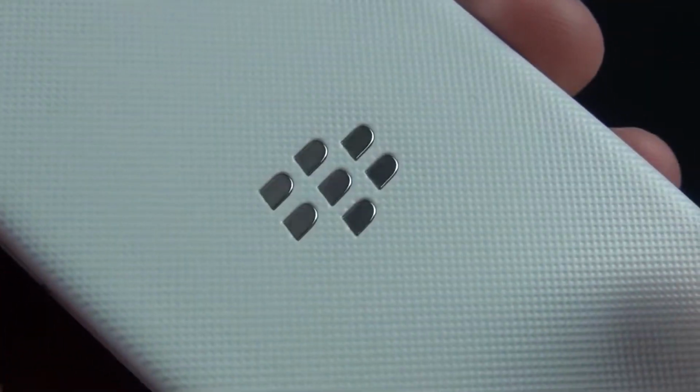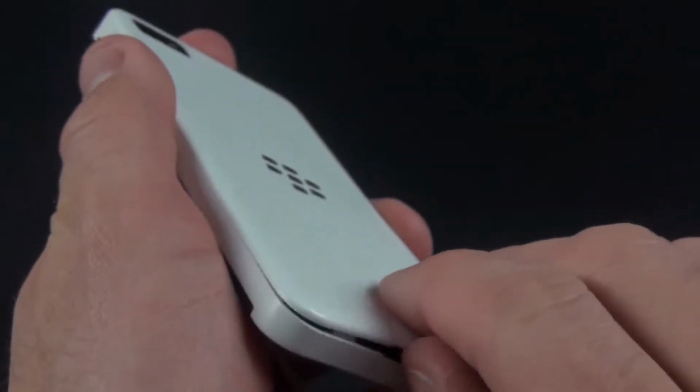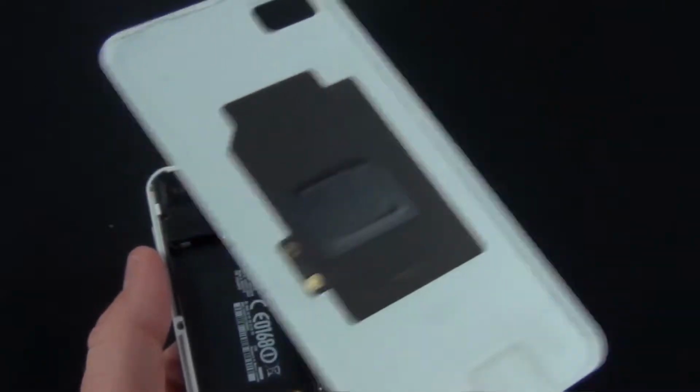You also have our Blackberry logo with this nice metal inlay in the back panel. So let's go ahead and pop off the back panel so we can get our battery in. It comes off pretty easily. You can also see we have our NFC radio built into the back.